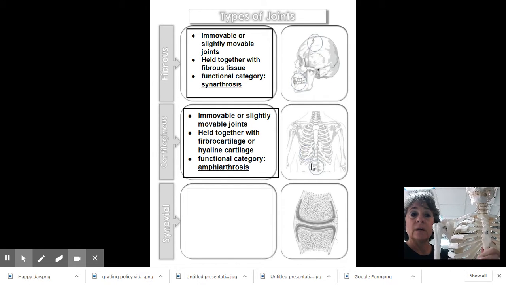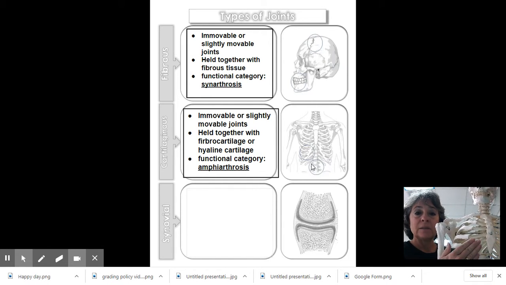So when you're breathing and your heart is beating, the rib cage does need to move some, and you can do it on yourself. Just hold your ribs while you're breathing in and out. And you can feel how your chest cavity expands, which you have to do to make sure you get plenty of oxygen in your lungs. Well, that's because you have some slight movement at this joint.